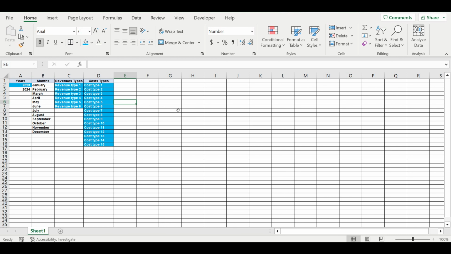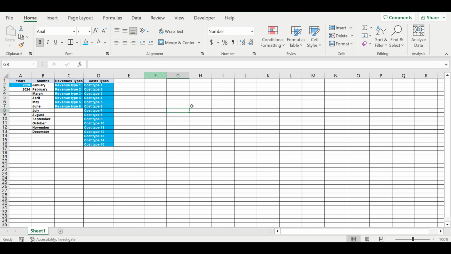Then we move forward, and then we are describing different revenue vendors, let's say.